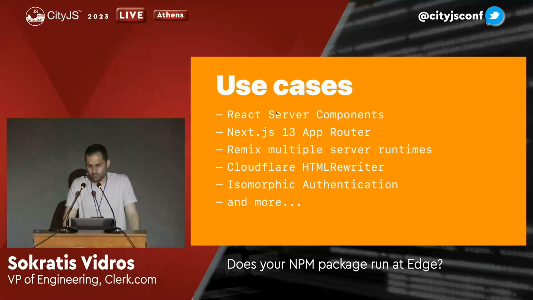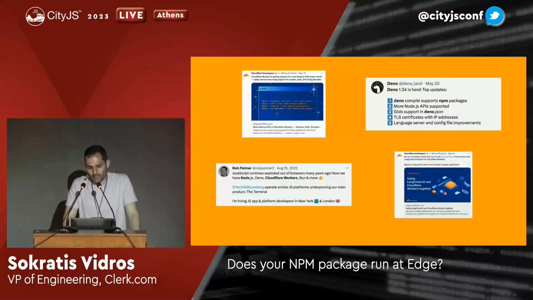Of course, there are way, way more use cases, and as you can see, there's a lot of work happening by the community. A lot of big companies are already involved: Cloudflare, Deno, Bloomberg. I also saw this tweet, the one on the bottom right. It was about LangChain.js, the ChatGPT framework in JS, and we want to use it in JavaScript, and it has to be interoperable.